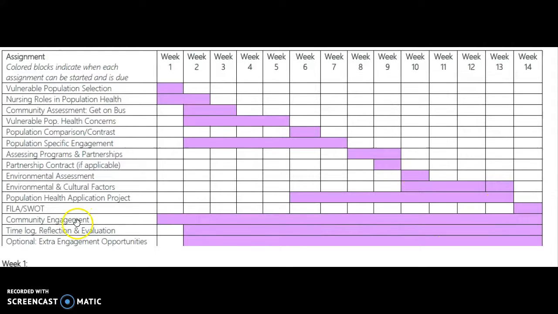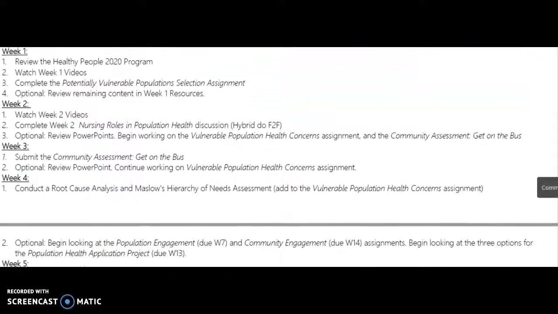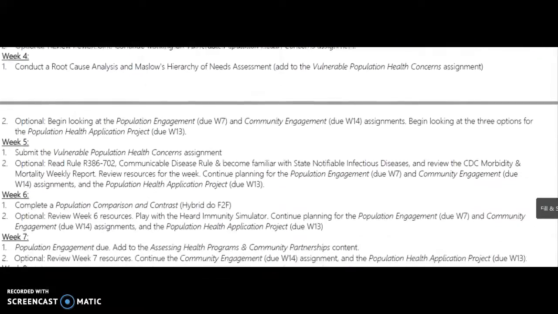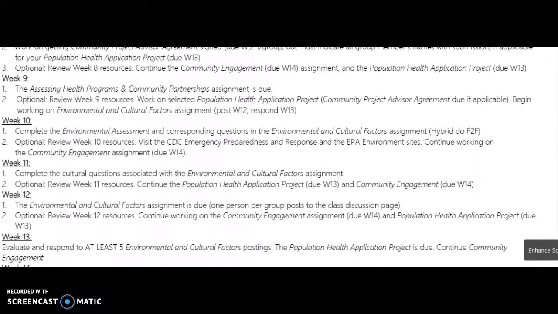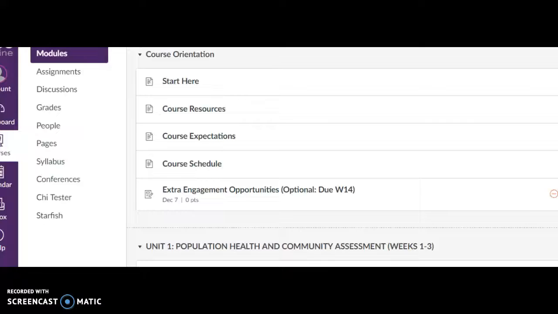But there are a few components that you can start right away, and I encourage you to start looking at those sooner than later that aren't due until the end of the semester, but the sooner you get that started, the easier the remainder of the semester will be. There's also a point-by-point narrative down below that shows you each week what is due within this course. So you are strongly encouraged to download or print that document and use it as a map in this class.